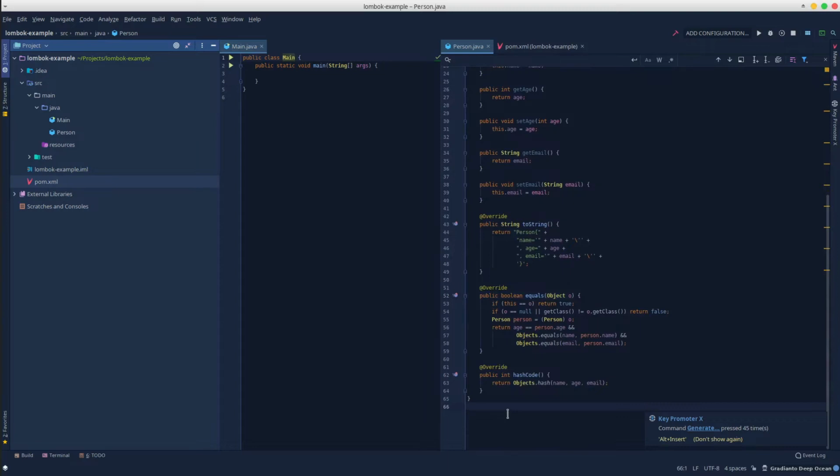So far we have 65 lines of code. Cool! Let's start using Lombok.